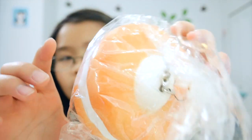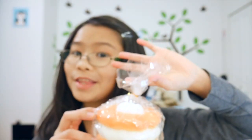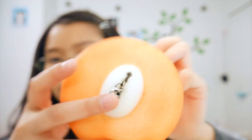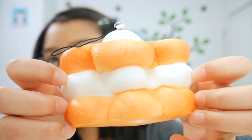Got another cake slice — that's how much I love cake! Next I got this cream puff which is pretty big. Let me take it out of the very crinkly packaging, it's so loud. Here is the squishy itself — it's actually pretty big, I could fit my whole hand on it. It is super soft and pretty squishy.